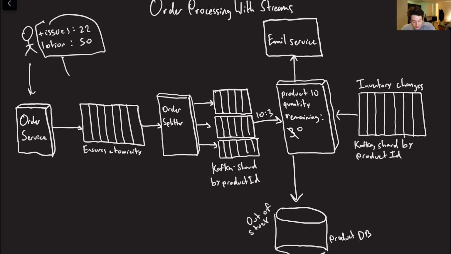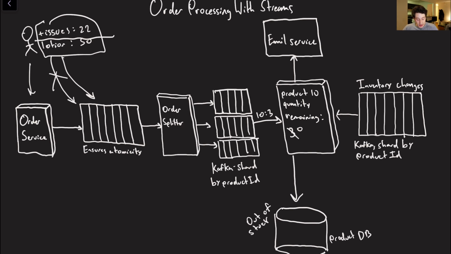So over here, the first thing that's going to happen is that exact message is going to be sent into this very Kafka queue. And the nice thing about using one Kafka queue for the whole order is that that is going to assure atomicity. We know that once this message is in Kafka, it's eventually going to be processed by the rest of our components. But if I wanted to split these up and send them separately, it's possible that one gets there and the other doesn't, and then we only process half of our order.